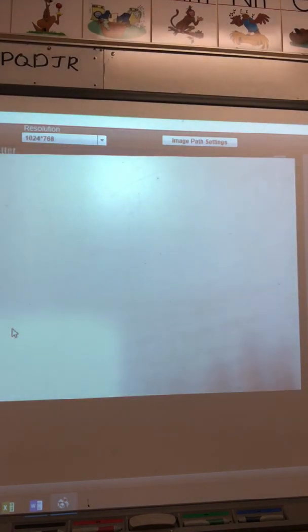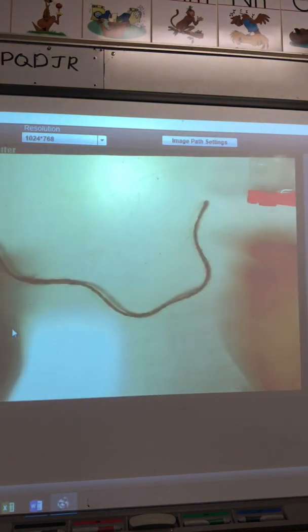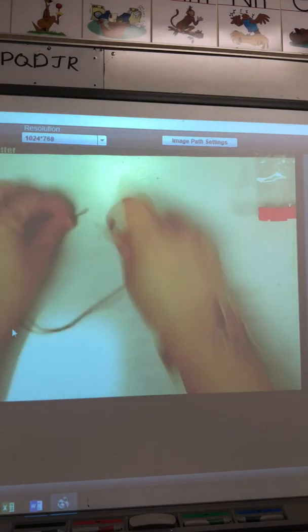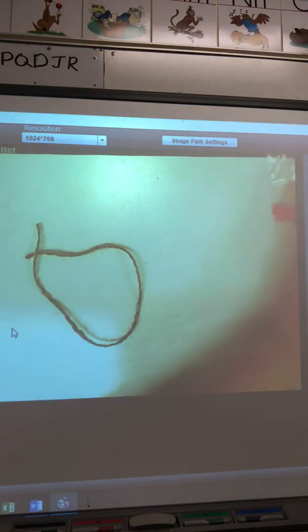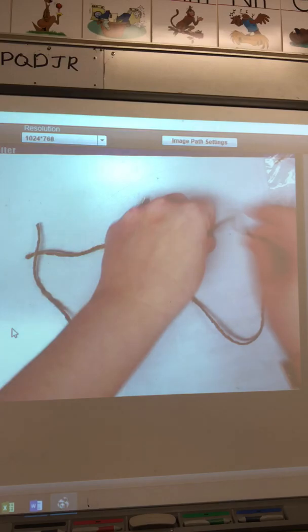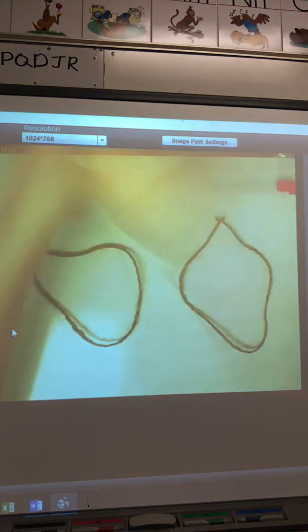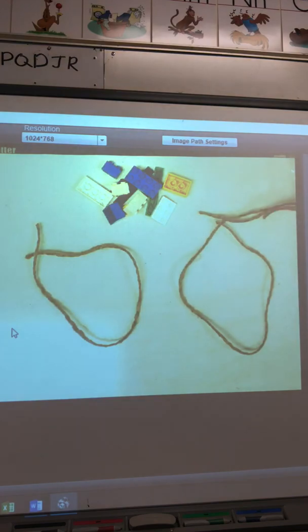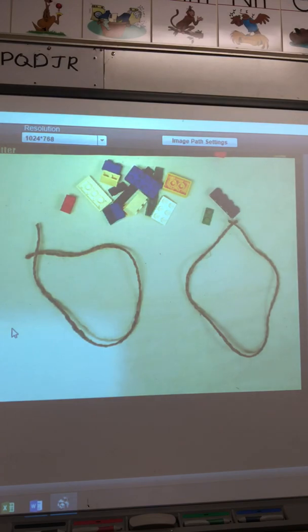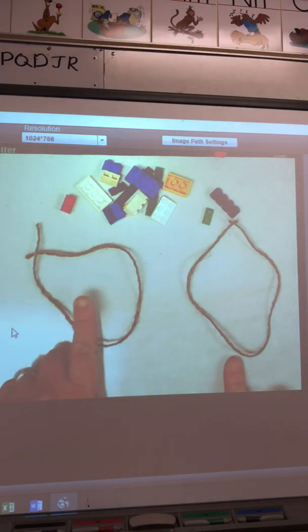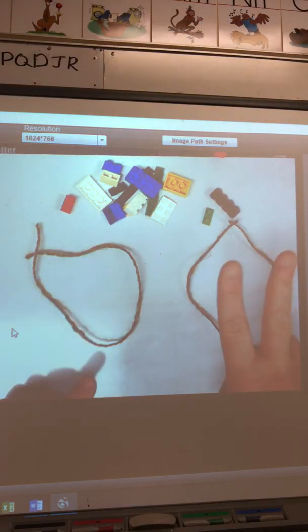Now, I want you guys to practice making equal groups. You have a bag in your stuff, and you have some twine or some string, and you're just gonna make a quick little circle. Nothing fancy, we're just making groups. So if I were to say make 2 groups, okay, and I have some Legos here. If I wanted to say, okay, let's sort these, let's put these Legos into equal groups. Let's make 2 groups. Group 1, group 2, 2 groups, okay?